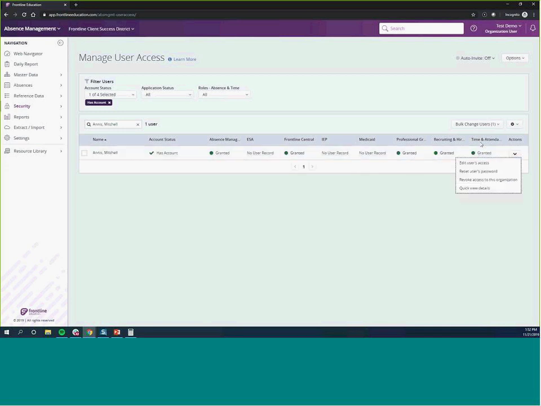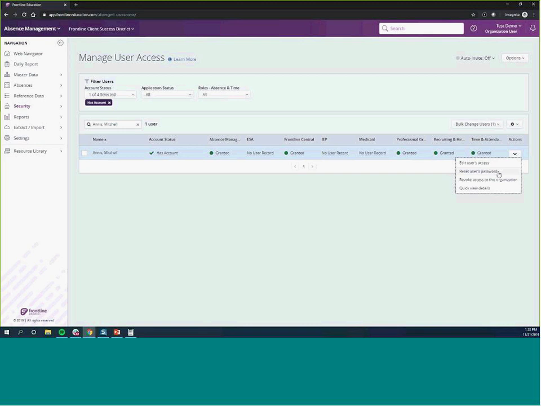All the information kind of just stays the same, the granted and so forth. But if we look at the action, you can edit the user's access. You can always do that. Reset the user's password, okay? I'm not going to click on this, but I want to tell you, if you click on Reset the user's password, it will immediately send an email. There's no 'are you really sure?' There's no confirmation. If you click on this, it will send the password reset email.